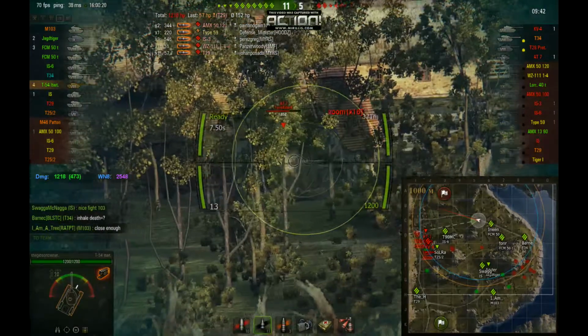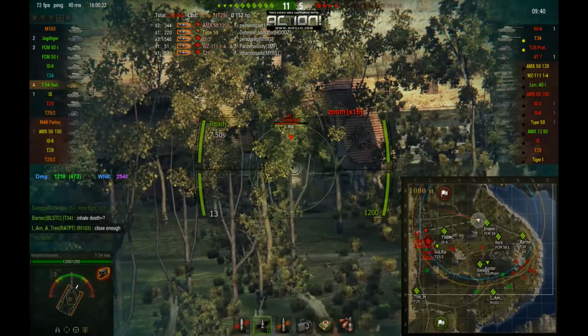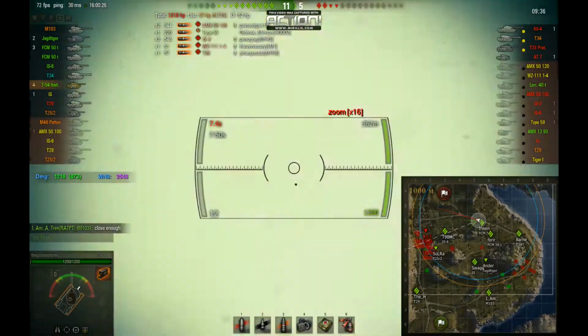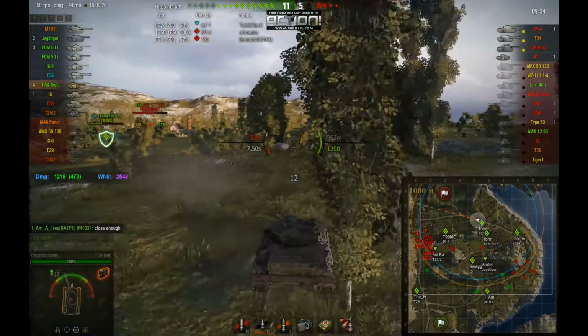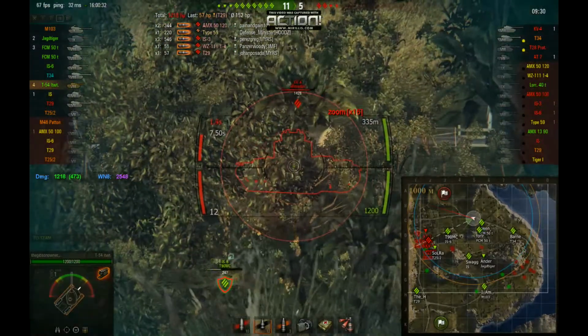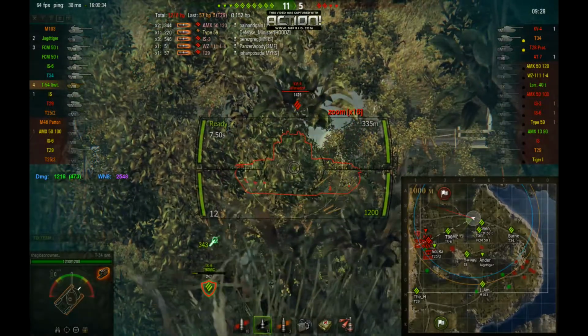I'm not really designed to be the heavy damage dealer, so when you actually do a lot of damage in one of these, you end up getting a pretty significant bonus in terms of WN8. I have an in-game WN8 counter that says WN8 on the side there with numbers on it.